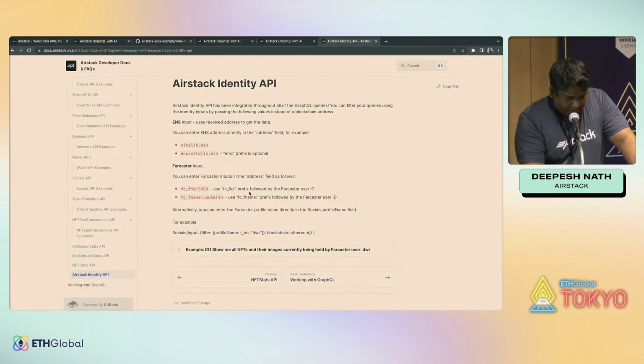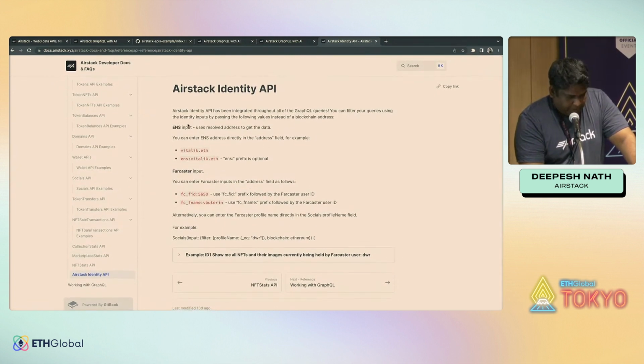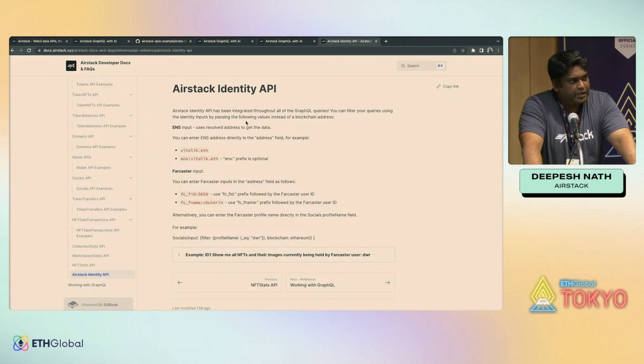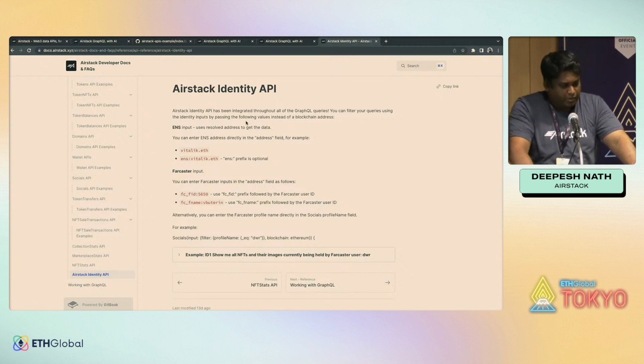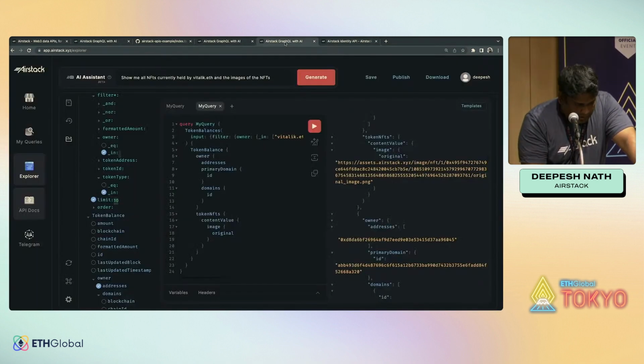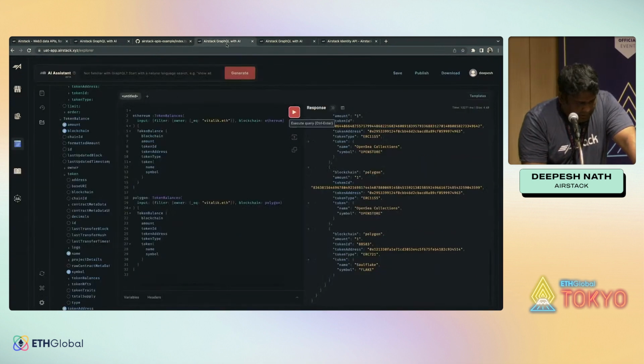All right. Let me take one more example. Suppose you want to query on multiple chains. So you have to query some information from the Ethereum chain as well as Polygon chain using one API call. Even that is possible. Currently this is not deployed on production, so you can't see this, but this is something we will push very soon.